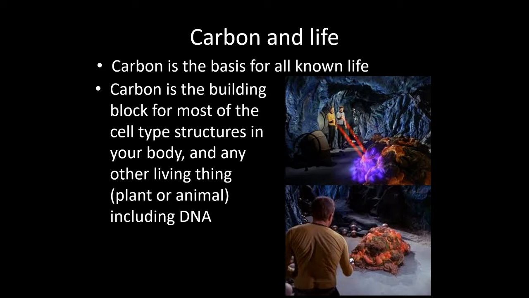So everything that is alive that we know of, whether it's a plant or an animal or a person, it is carbon-based. Scientists have sometimes theorized that it might be possible that there is silicon-based life out there in the universe, because if you noticed, silicon is right below carbon on the periodic table. And if you've learned anything from this class, one of the things that I hope you've learned is that if something is very close to something else on the periodic table, especially if it's in the same group, then they probably have similar chemistries. And so it would make sense that there might be some silicon-based life out there.